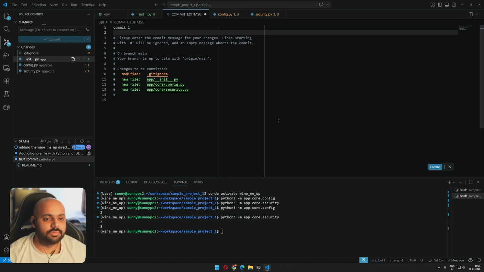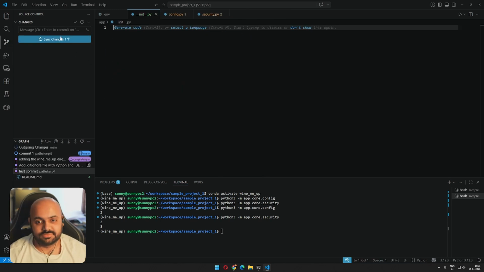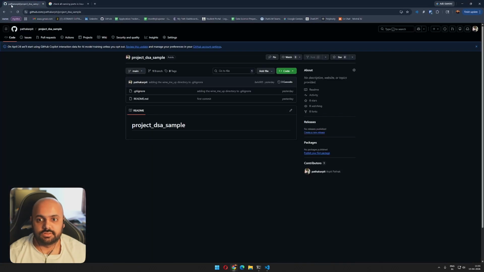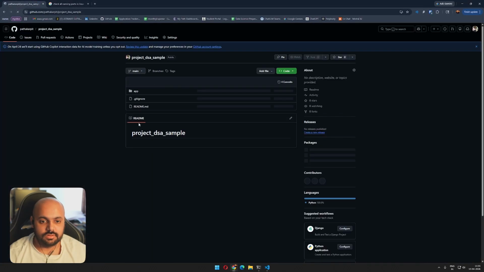You're not supposed to write commit messages like this, but hey, I'm just lazy. Sync changes and it should be done. Yeah, it's done. Next, I am going to check it over here.